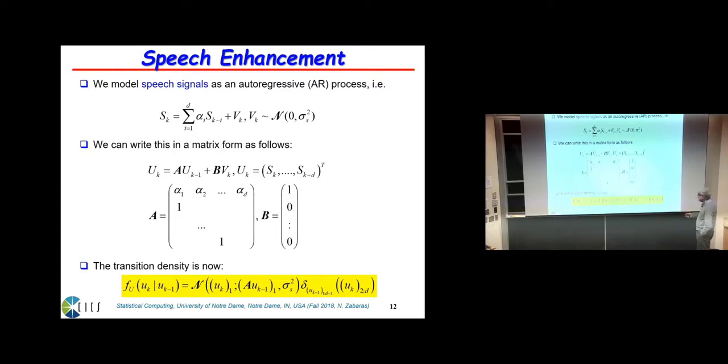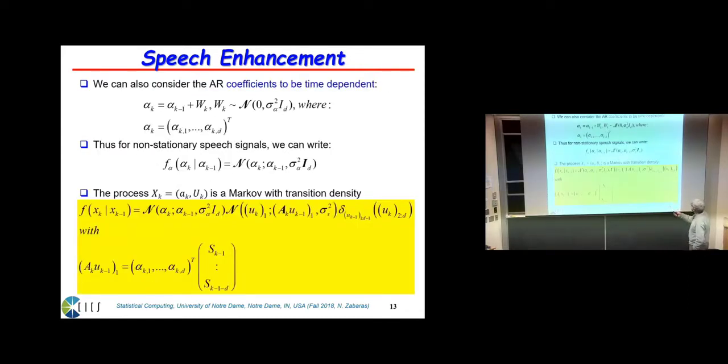Okay? So again, the idea here is you have a transition model, a dynamical model that tells you how to go from the state at k minus 1 to the state at step k. Now, these coefficients that you see, you can actually introduce dynamics on these coefficients as well. There's no reason why these coefficients will remain constant. So what you can do is define an autoregressive model for the coefficients themselves. Okay, so effectively you can define that the probability of alpha k given alpha k minus 1 is another Gaussian.